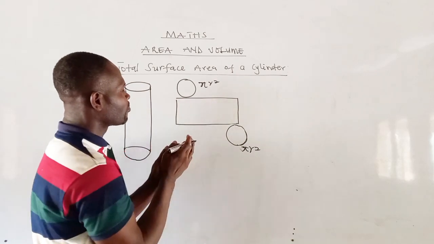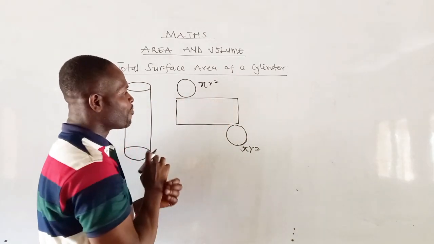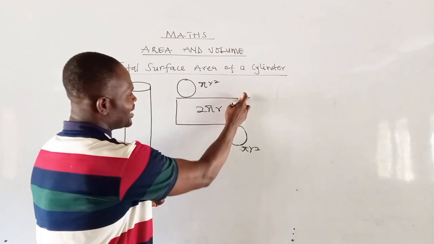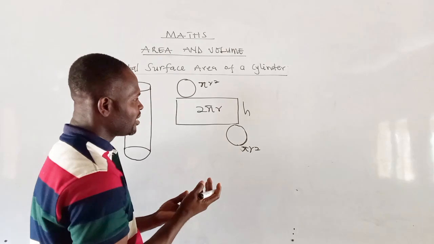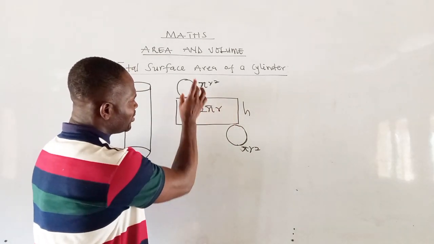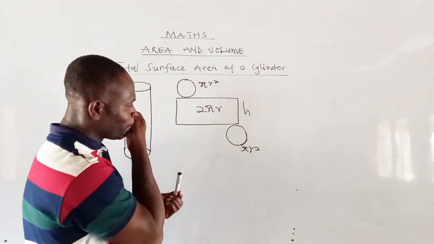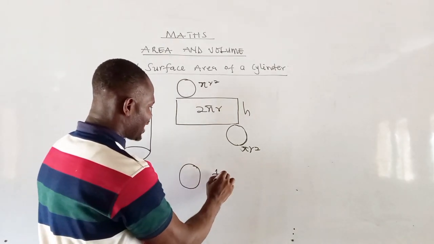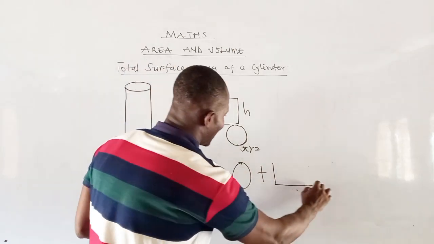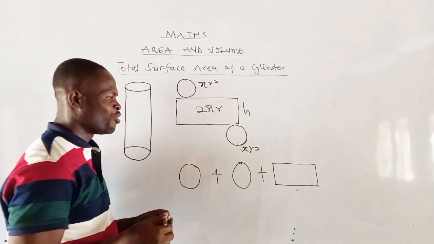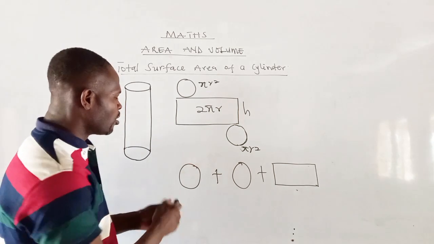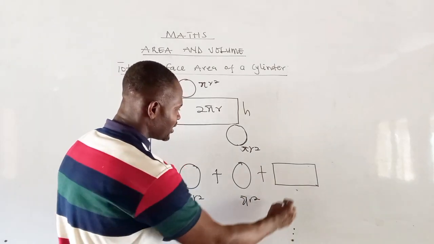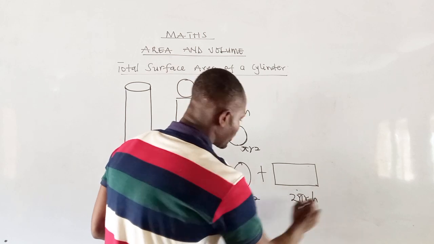Now when you come to this and you envelope it, you realize that you have the circumference. To find the circumference, we say the circumference is 2 pi radius, and this becomes our height. This will give you an area, this another area, and this another area. To find the total surface area, first you have to find the area of this, plus the area of the second one, plus the area of the rectangular shape. But we will not use length and breadth as we do for the rectangle. So this area is pi radius square, this is also pi radius square, and this area will be 2 pi radius h.